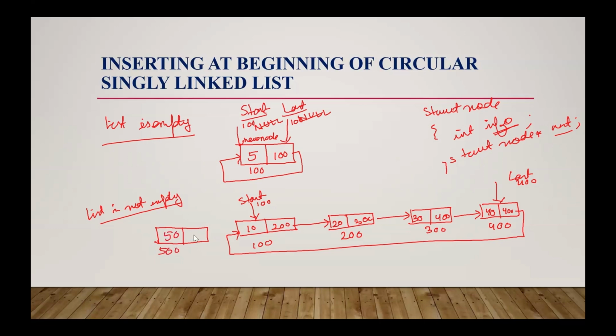Now if we want to insert at the first position, this node's next should point to the current first node. So what information do we have to store? We have to store 100. If I store 100, the connection is established here. Then this is the last node. Now we have to make this last node connect to the new node. So here, if I store 500, then only the last node can be connected to this one. So for example, I store the value 500 here. If I store 500, then what happens?